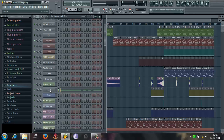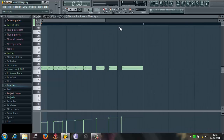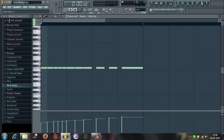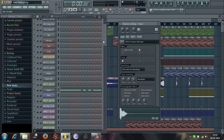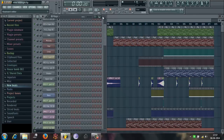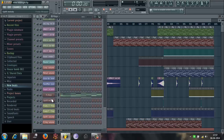Then comes the snare roll 2. This again is just a transition, where the volume is low and then it goes high. Just the notes are quite different. It sounds like this. I have used the VEH Snare 005 in this. I am a huge fan of Trance, and they have great samples.